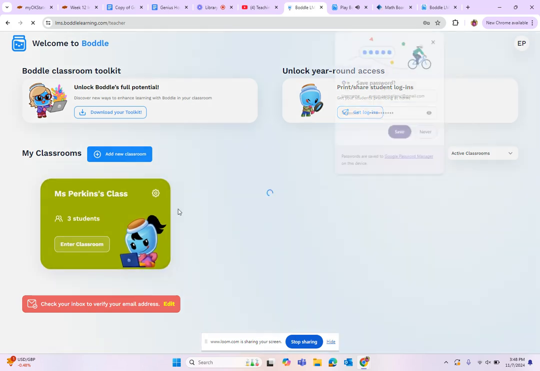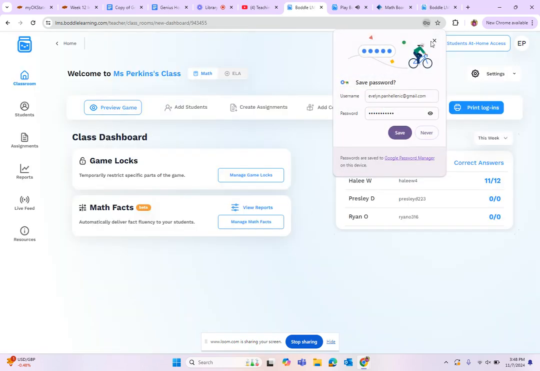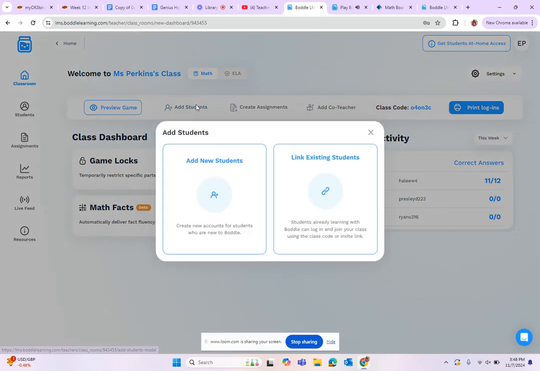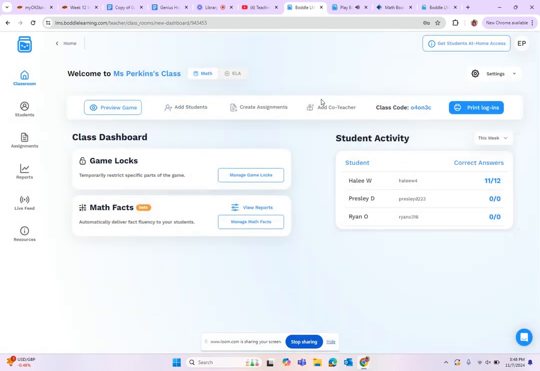Okay. Anyways, it will look something like this, and it'll prompt you to add students, create assignments, and do different parts just to set up your classroom.